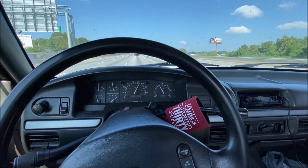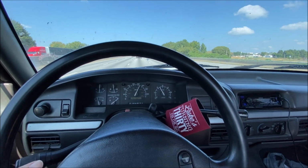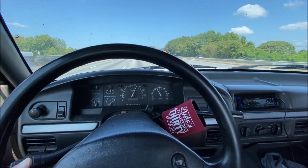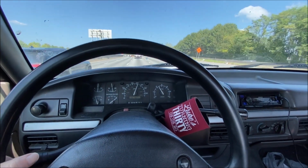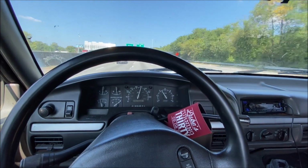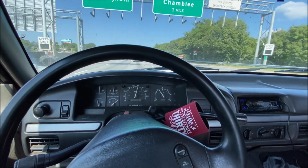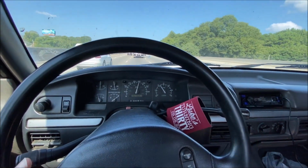I don't know. And after that, I was like, I'm never driving this again. This is a dumb idea. I can't be getting caught in rush hour traffic and stalling. I'm turning around, I'm going home. I'm just gonna park it and sell it. I'm never driving it again. And then as soon as it started, I was like, well, as long as it started, I might as well keep driving it. So I'm still driving it. Here we are. Now it's hours later, right?